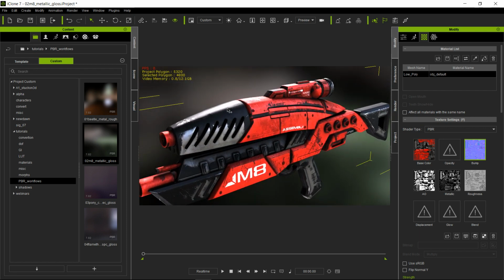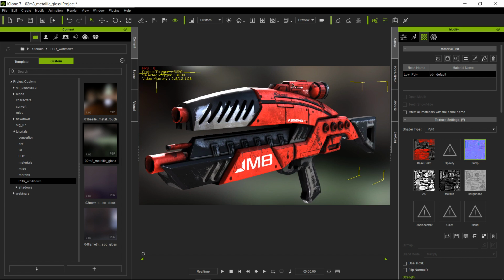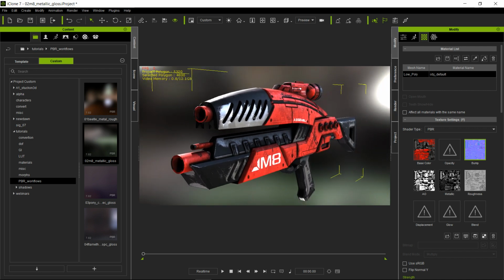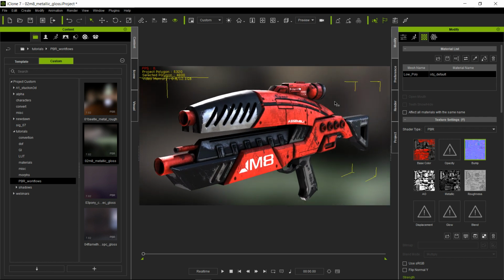The painted areas are duller, and where the paint is removed on the scratched or weathered material, you see the raw metal, so it's nice and shiny. So this was the metallic gloss workflow. Alright, so this one's done. Let's move on to the next model.